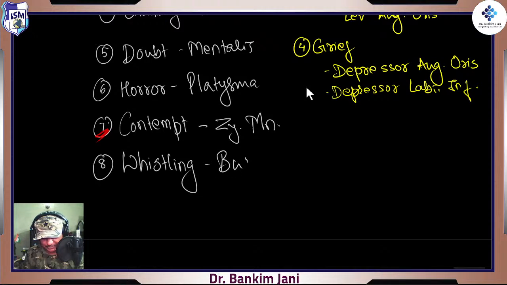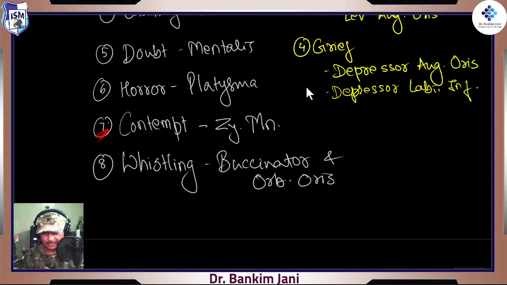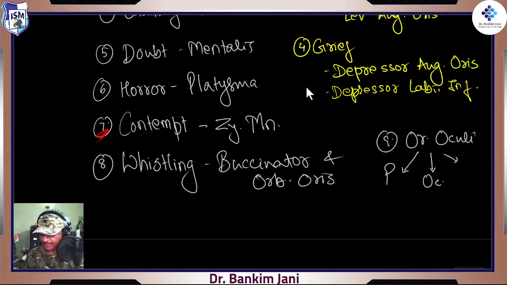Whistling, right? How can we forget that? For whistling, it was the joint operation of buccinator and orbicularis oris, right? And finally, for eyes, it was orbicularis oculi, right? Palpebral part, the ocular part and the lacrimal part. So this is for gentle eye close. This is just to shut hard, right? And this is for that lacrimal, to fill up the lacrimal sac.